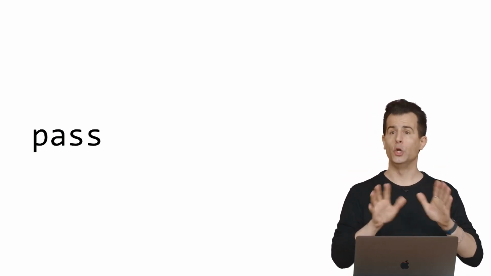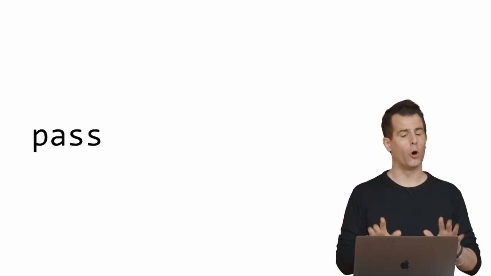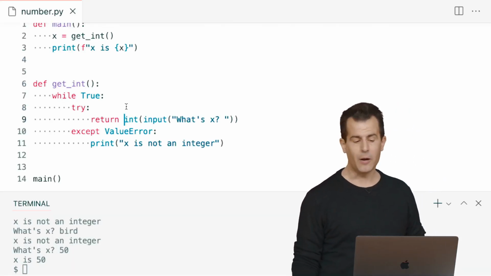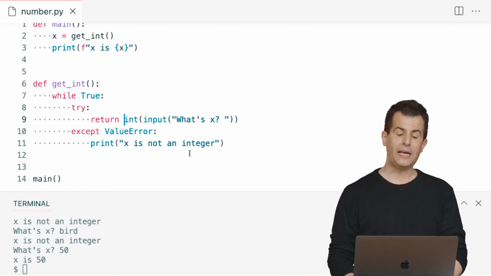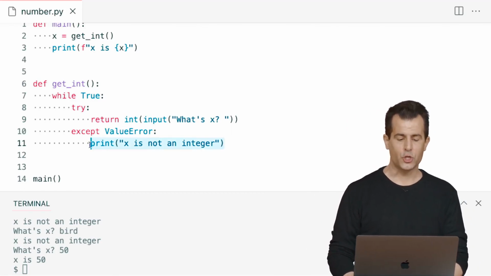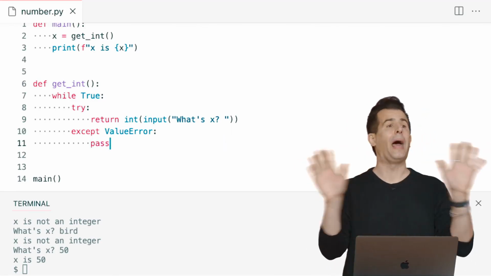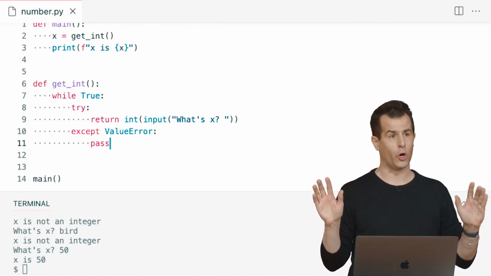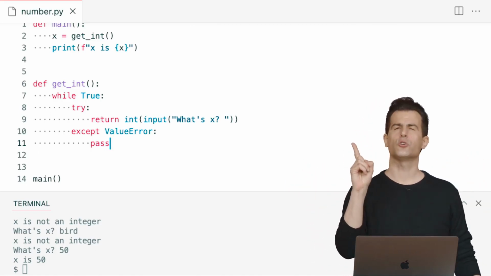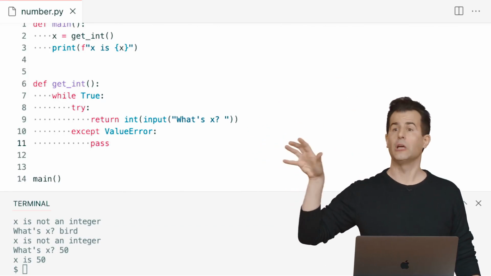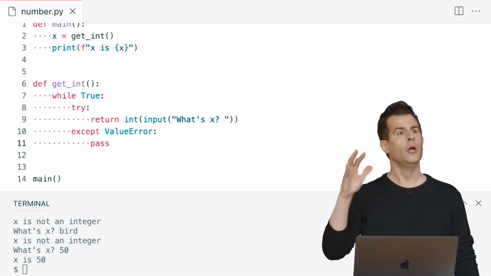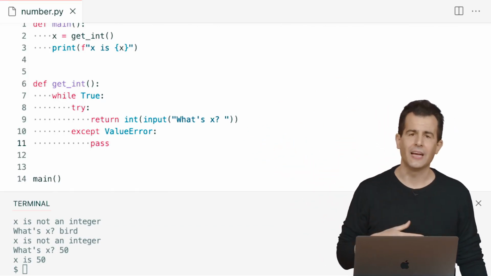They're still calling on you, but you're not doing or saying anything more. Well, we can add this keyword to our code here. Let me go back to my program. Instead of printing out again and again, "x is not an integer," I could just do this. I could pass on handling the error further. I'm still catching it, so the user is not going to see a scary message even mentioning ValueError. My code is catching it, but I'm passing on saying anything about it.